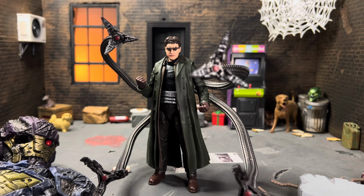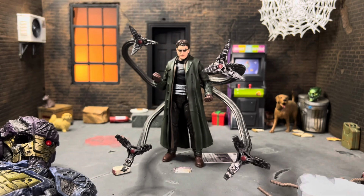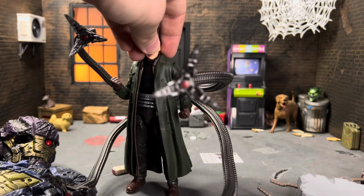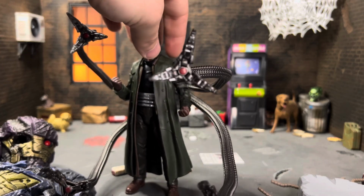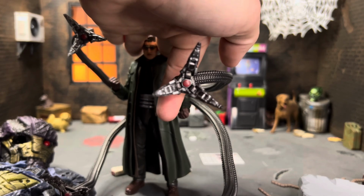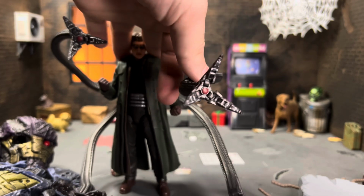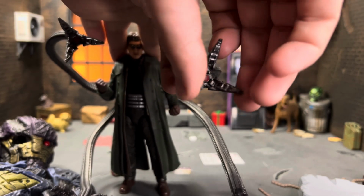But let's get into what he comes with. Technically the tentacles are part of the figure, so they're not really something I can include as an accessory, but you can see the ends of them on him right now. We have the pointed ones, which look really nice. I love these, and they are articulated as well. There's unfortunately a little bit of paint rub on this guy too. These do have articulation points, so we'll go over these real quick as well.